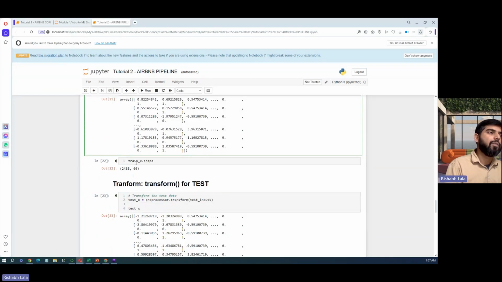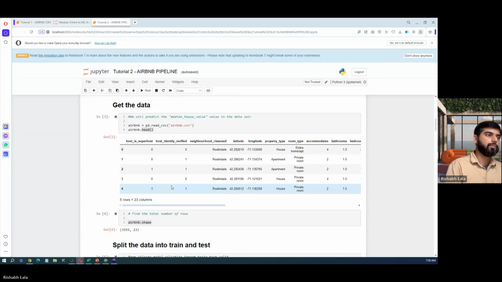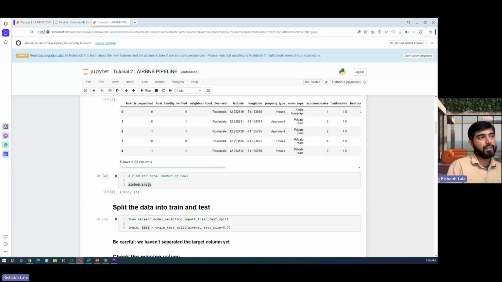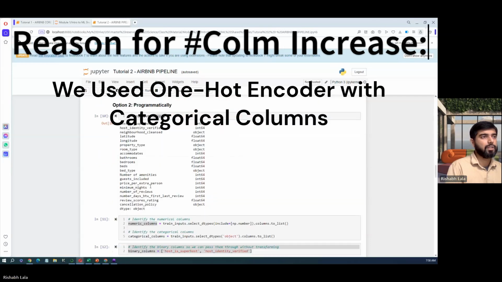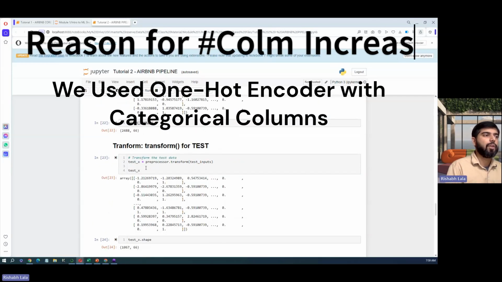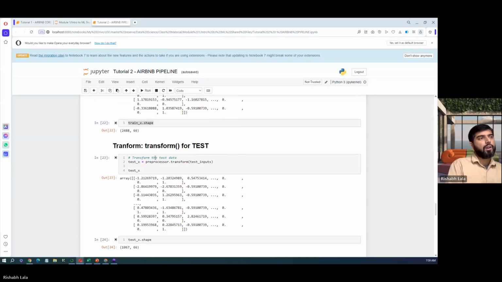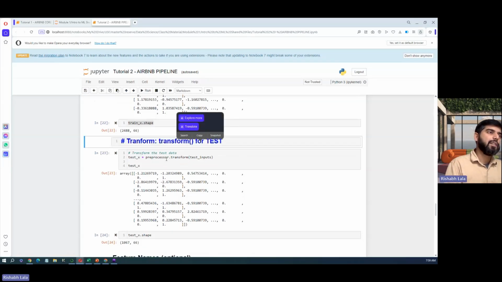Now I'm doing the fit transform and checking the shape of the final train data set. It's 2488 rows and 66 columns, which was previously 23 columns. Now it became 66 columns. I do the same steps for the test data set. I'm using the preprocessor and transforming.